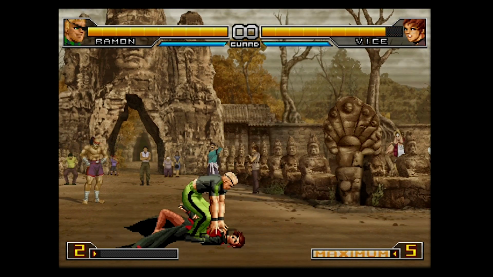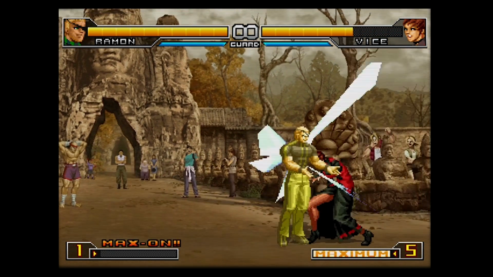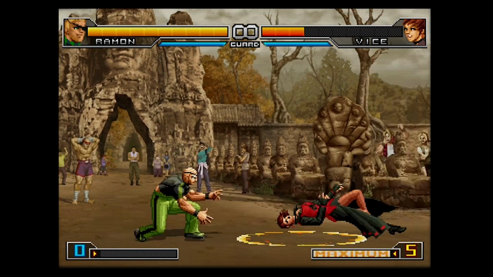If you do a level 2 or an EX super outside of max mode, it costs you 3 bars. But in max mode, it only costs you 1 bar and the rest of the timer. Even if the timer is almost out, you can benefit from this after a full combo in max mode.